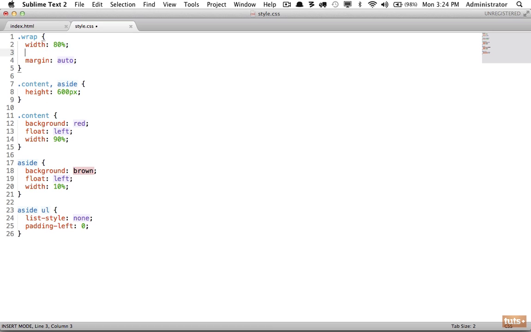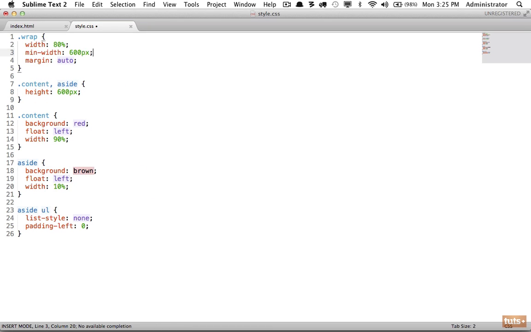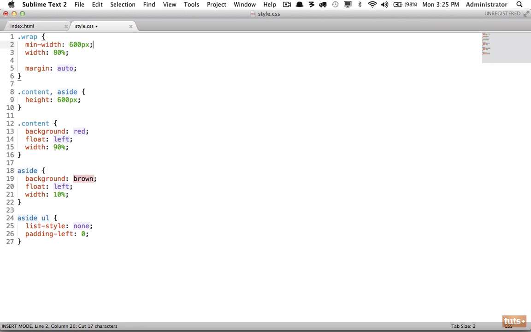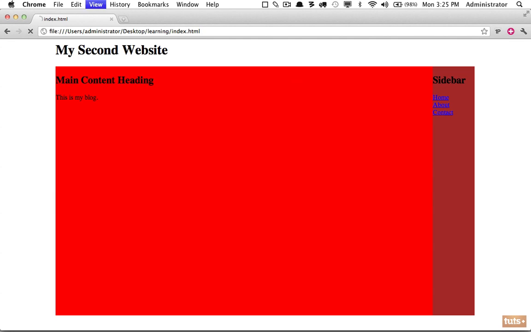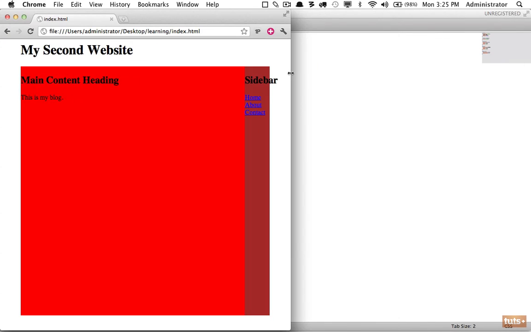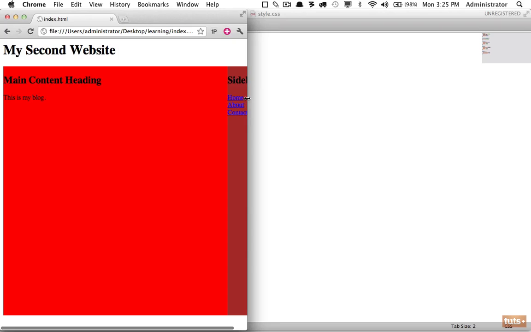And why don't we try that? We have a width of 80%, and we'll set minimum width to around 600 pixels. And while we don't have to, it's easier for me to read if I first say we're going to have a minimum of 600, but then the width can be as much beyond that as it needs to in order to be 80%. But it can't go lower than 600 pixels. Now if I refresh, it seems the same for the big window, but now watch what happens when I reduce it. It's going to get to a point right here. It's not going to get any more narrow.